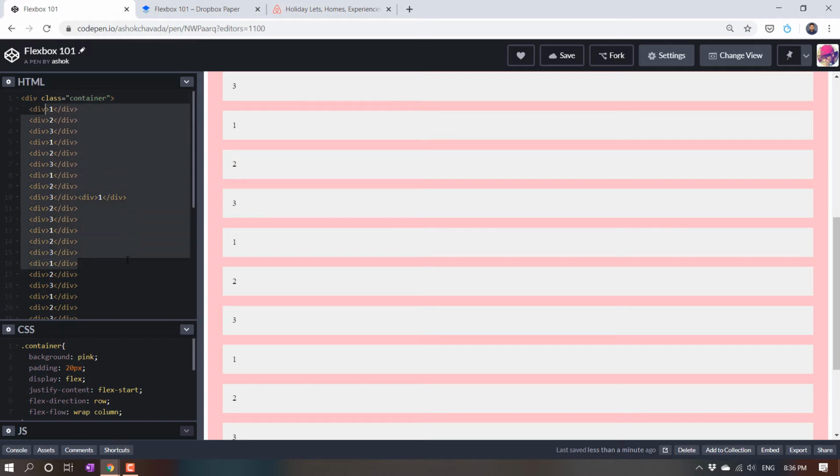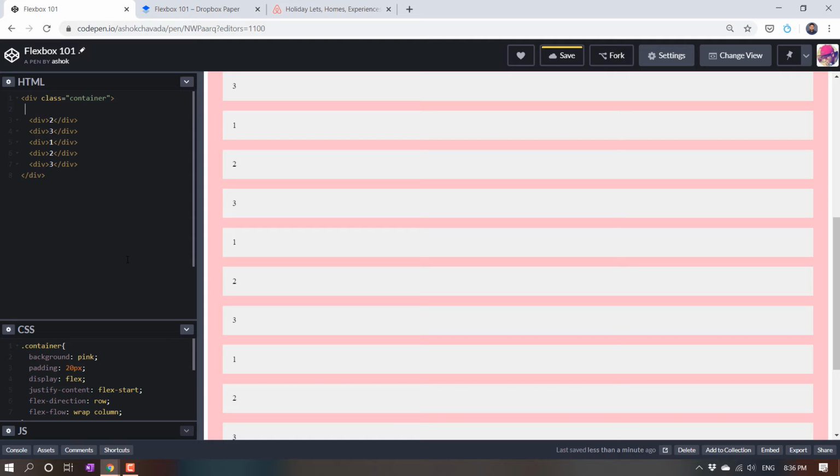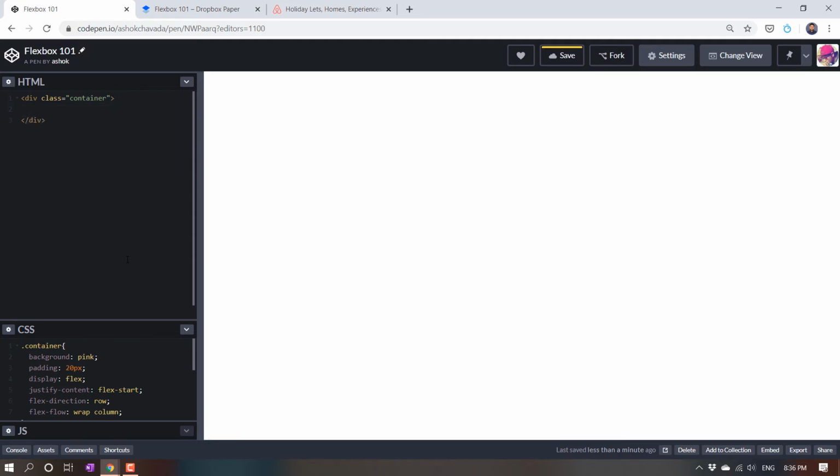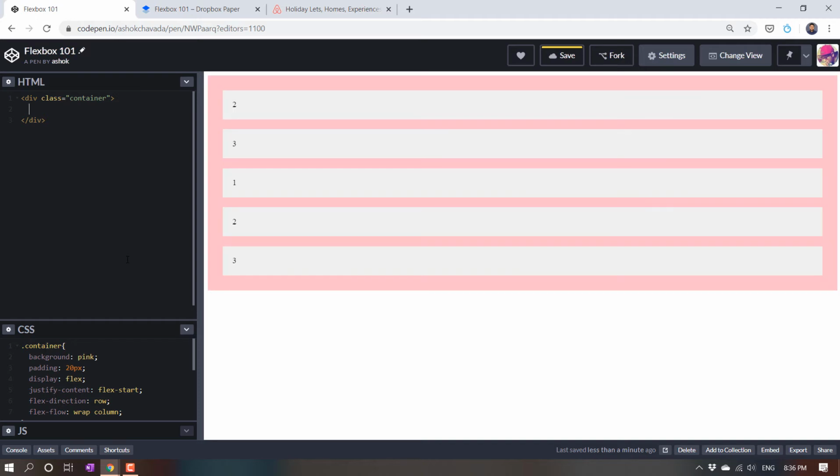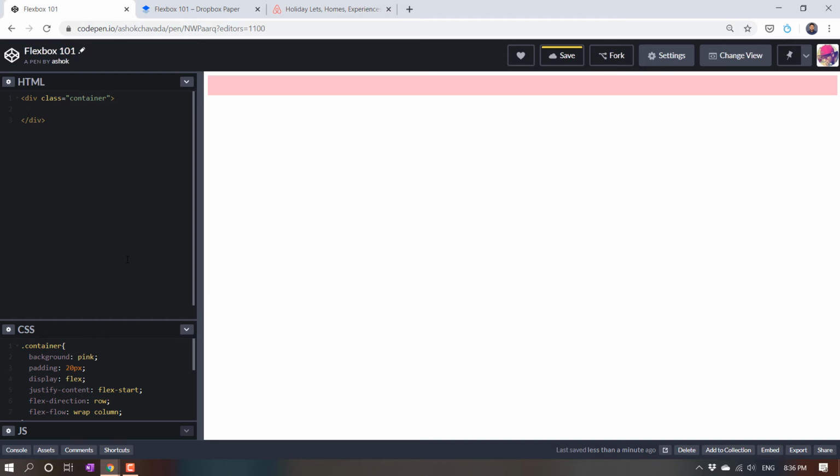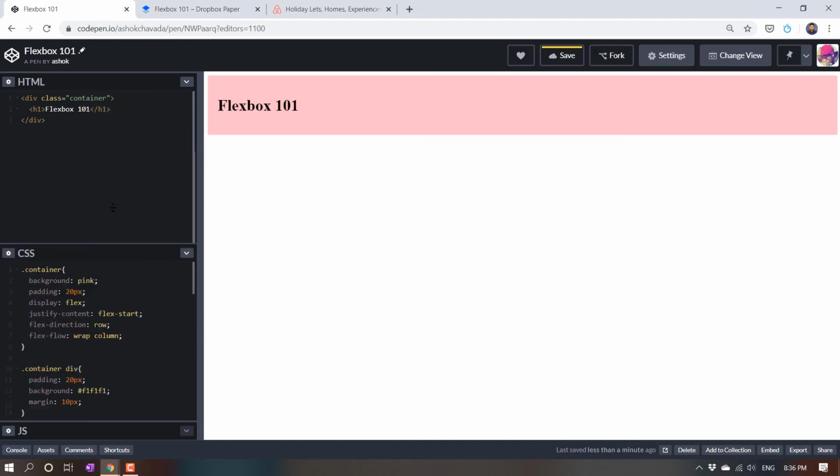Let me give you a very cool example of align-items. You might have seen many header sections of websites where they have content in the center. So what we will do is put an h1: Flexbox 101, heading 1, right?